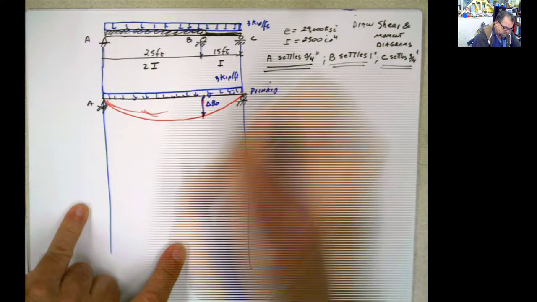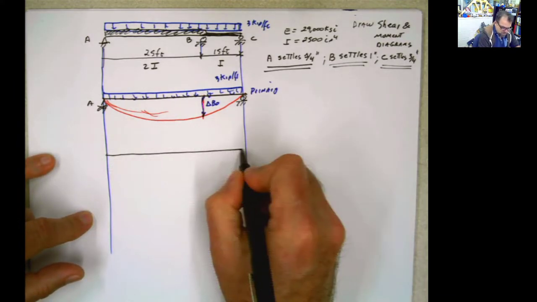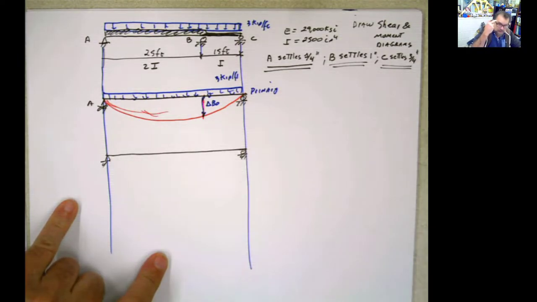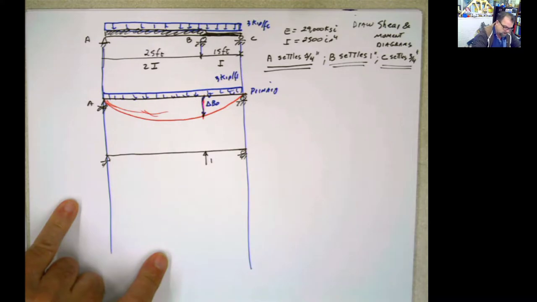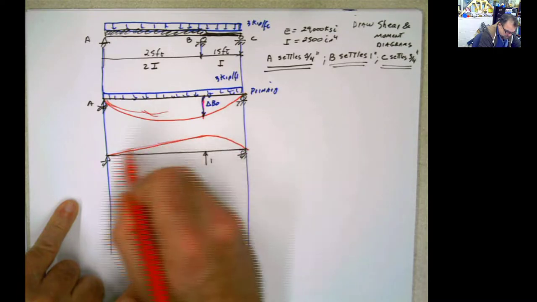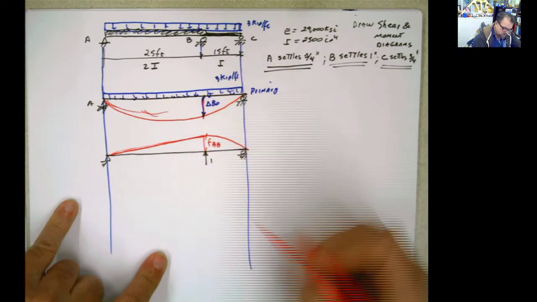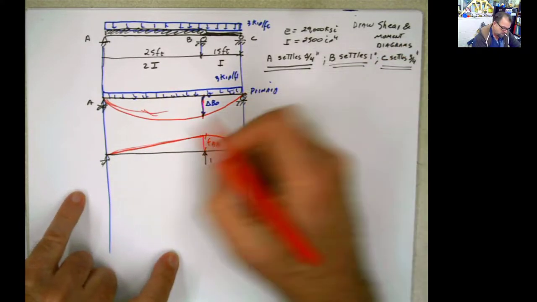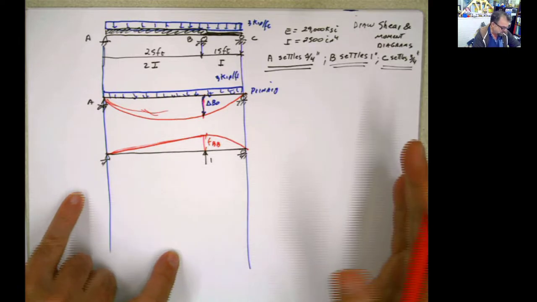That's how it's called. Now, once again, I know that you might get tired of me repeating this, but I'm not going to get tired of repeating it, because if I keep doing this, then you are going to at least imprint that in your head. So then we push it here with a force of 1, and then you're going to have something that is going to be like this. It's not a straight line, of course, it's a curve. And this is called the flexibility coefficient at the point B, when you have a force applied at the point B. So let's focus on this part first, and let's try to find our delta BO and FBB, and then we can combine that with the whole method that we need to do.